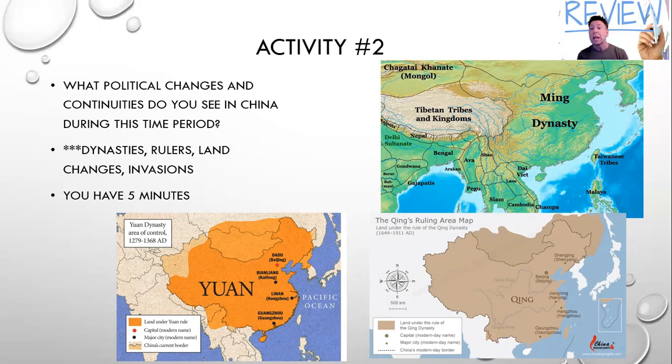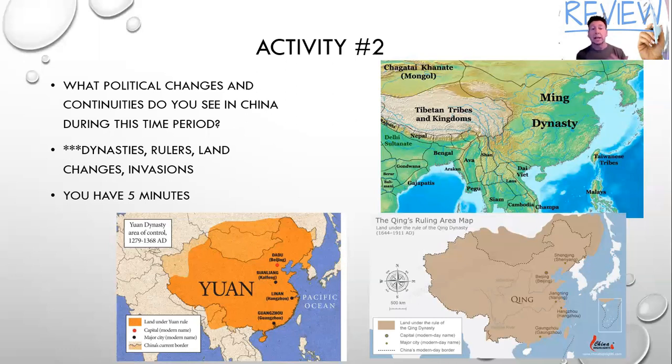The Yuan Dynasty is one that was created based off the Mongol invasion. We know the Ming Dynasty is one that used a lot of trade with porcelain, like Ming vases. So just make sure you go through the different ones and then do this type of activity for yourself, where you are looking at changes and continuities across China, because China spans all of world history, and you see a lot of changes within it because each dynasty comes in with its new things. However, there are some continuities where things stay the same as China continues on.